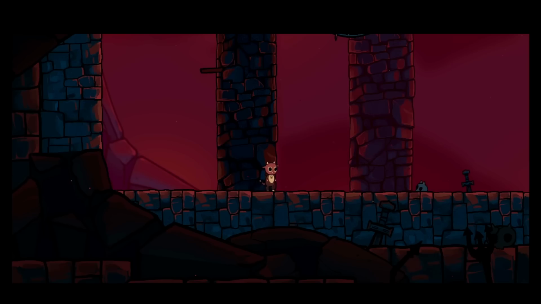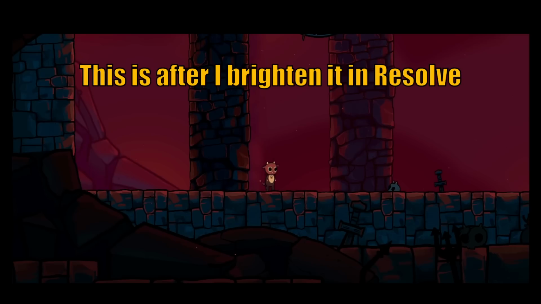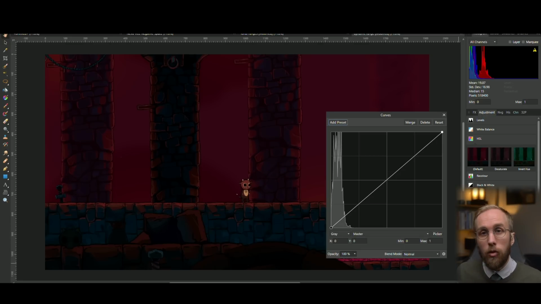This one. I kind of like this scene, but it's incredibly dark. It doesn't look like this. My recording of it actually looks like this. This is how it looks after I've made it brighter in my editing software. And if we look at the histogram of it, we can see how little of the tonal range I'm actually using. It's nothing. No one would think the scene is vibrant. I only use the darkest values possible.